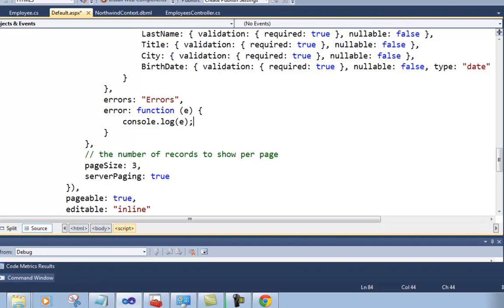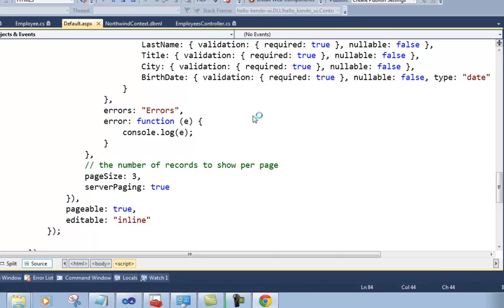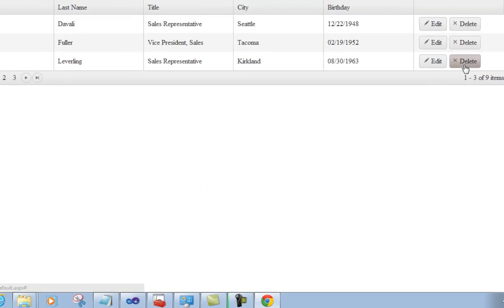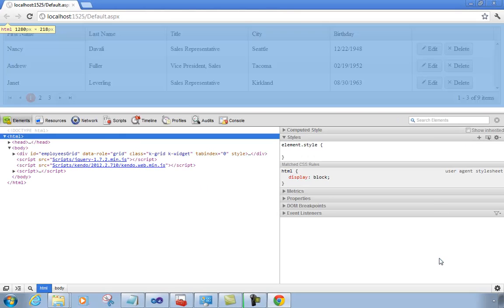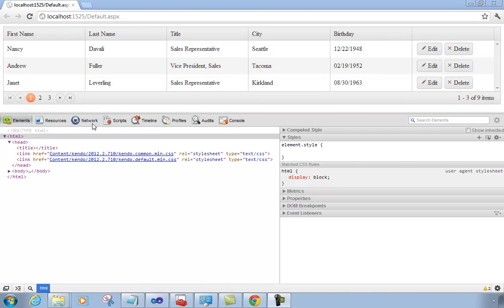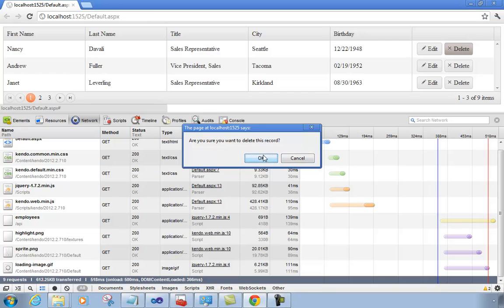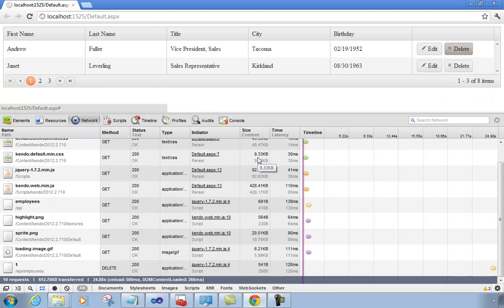So now that we've made all of these changes, we'll run the application and check out how a delete functions using the errors field to send back the response. That's something did not happen okay. I'm going to pull up the developer tools, and we'll come over here to the network tab and look at our requests, and then I'll go ahead and click delete, and it will prompt me, and I'll say OK, and you can see that it fired and we got a 200 back.